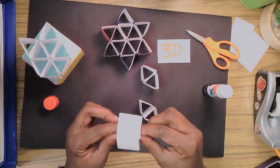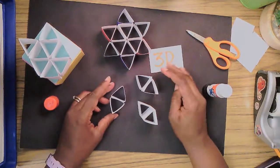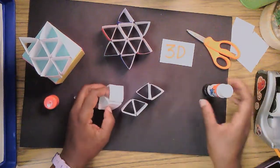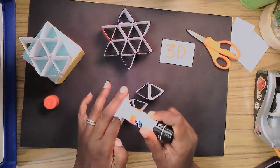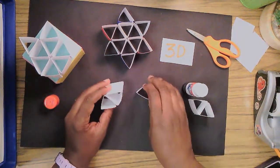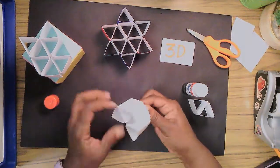And I put them together and I just give a little squeeze. All right. So now I have these 3 and I'm going to push them together and look what happens. We're getting closer. So I'll take this face here. And notice I put my finger inside so I don't squish this triangular prism and make it look all wonky. I just put my finger inside. All right, so I give a little squeeze.